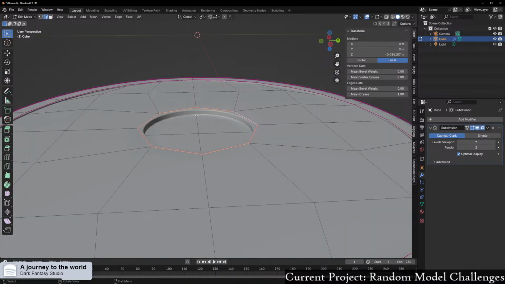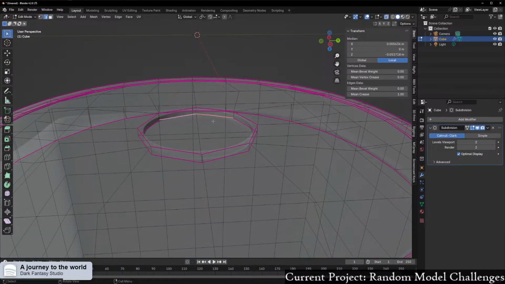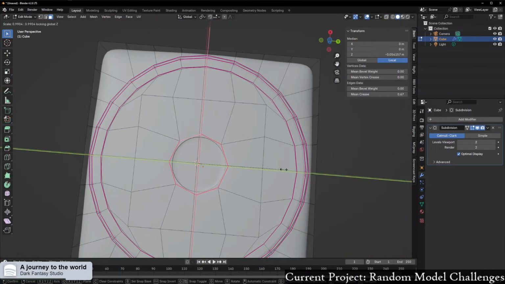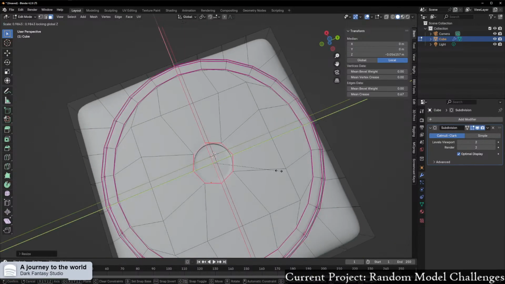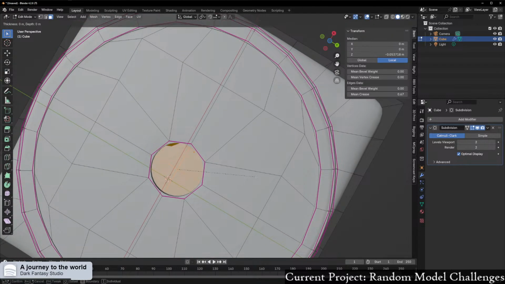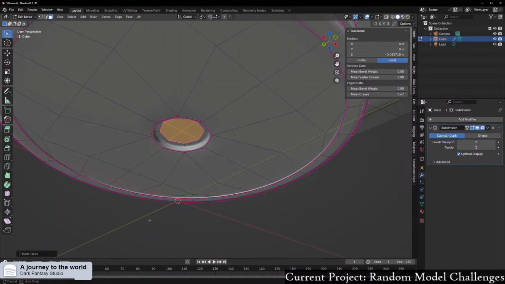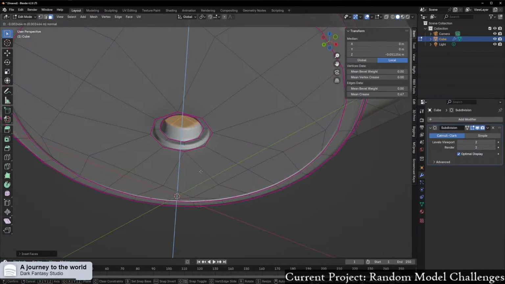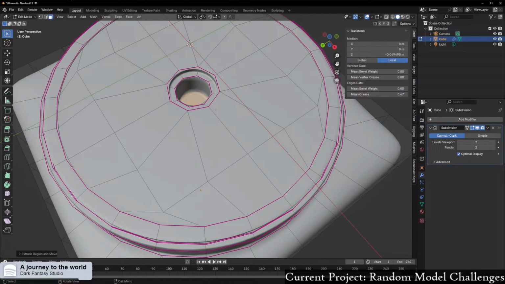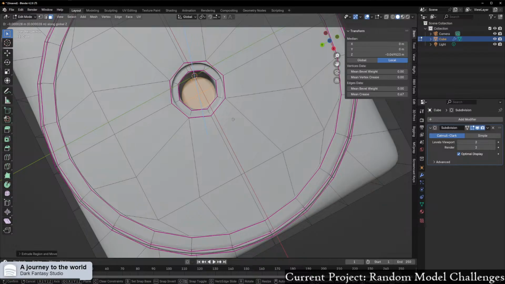Actually, maybe decrease the size of this, because it's not very large compared to the rest of this. Yeah. But I still need to do the internal of this one. And then extrude this upwards, probably a little.